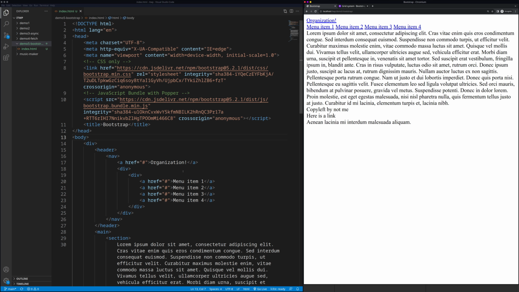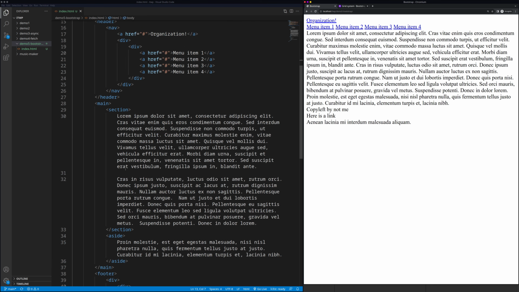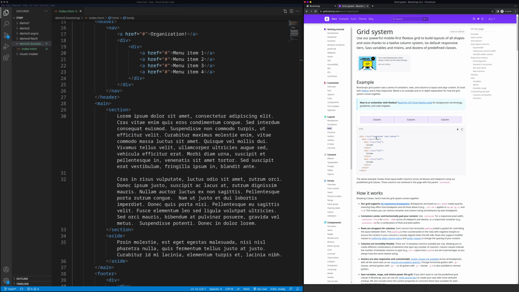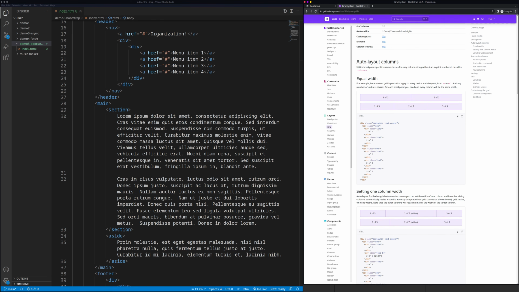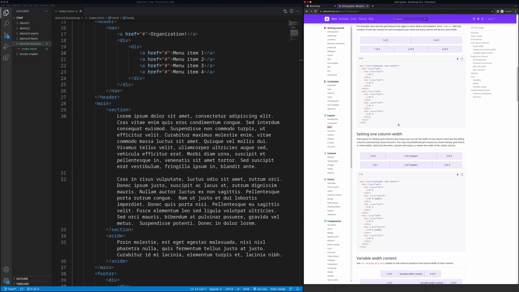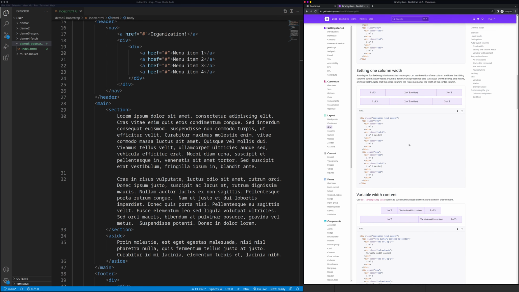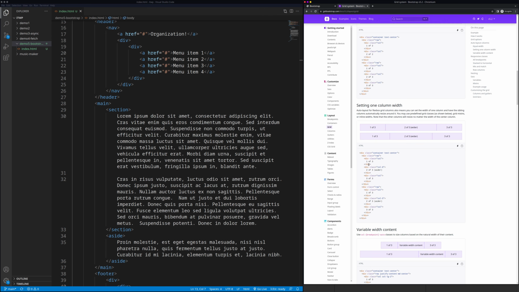Let's first try to get this section and this aside so that we have the section in the left part and the side in the right part. So we will need some kind of columns there. And what kind of columns would we like? Maybe something like this, that we have a wider column and then a not that wide column.